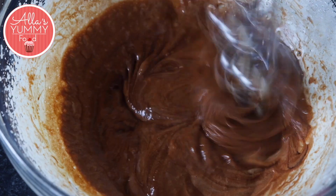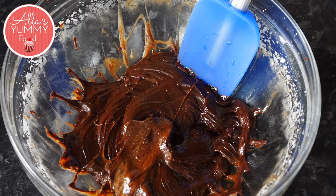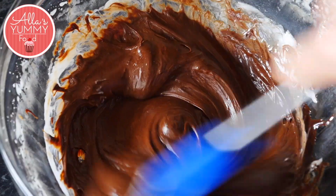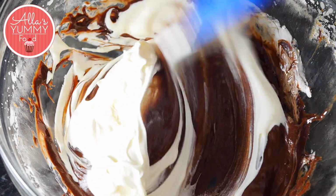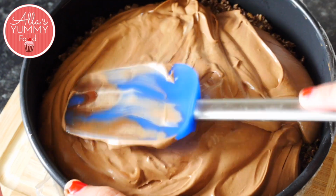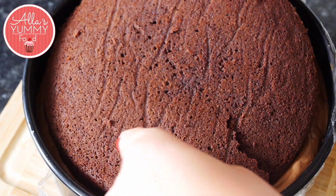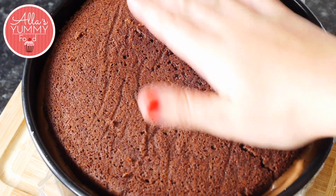You will see it's going to go nice, dark and chocolatey. Then add the rest of your whipped cream inside and mix everything together until it's nice and fluffy. And there you go, there is your dark chocolate mousse. We're going to add that on top of our hazelnut crunch and make sure you spread it around evenly. Lastly, add your chocolate sponge cake layer and place everything into the freezer overnight.